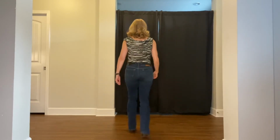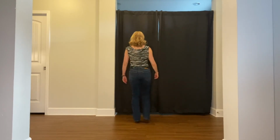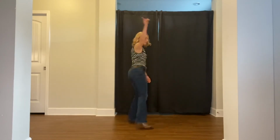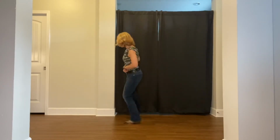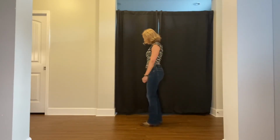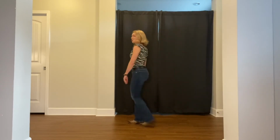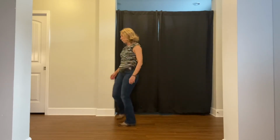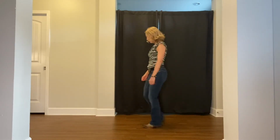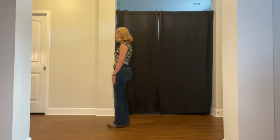Slow, slow, quick, quick, slow, slow, slow, quick, quick, slow. Hitch and toes, turn, hitch and toes. One, two, three, four, five, six, seven, eight. All right, now all we have left is the toe heel stomps. So with the toe heel stomp, you're gonna go toe heel stomp, toe heel stomp, toe heel stomp, toe heel stomp. Now with toe heel stomps, that's one and two, three and four, five and six, seven and eight.